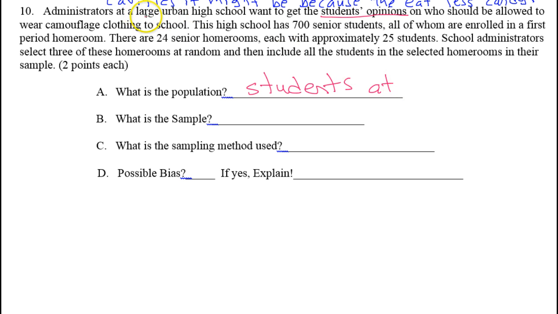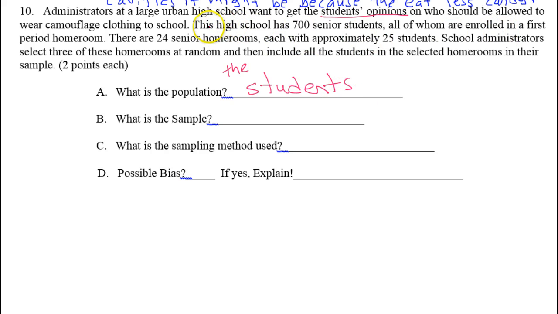Students, you know, I could be really specific and say the students at a large urban high school. But I think you get it. I'm not going to write that out. All right, it's the students. Now, a common mistake is, if I read on, you'll see where it comes from.